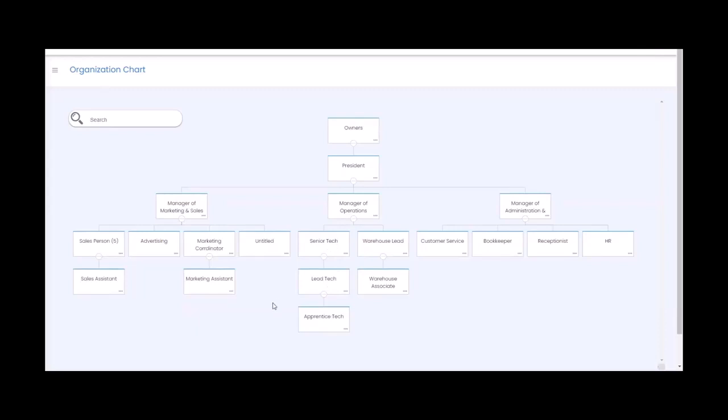This is called training from within, or developing your employees from within. It costs time and money to take someone from here and move them to here. The better your processes are, the better your training is, the quicker it's going to go. But there's really no way around it. If you look at this and you're saying to yourself, oh man, that's so much time and money, how can I ever do that? There's no good way around it. You won't be able to scale your business unless you have the capacity to do this.